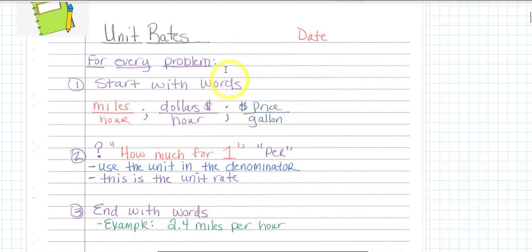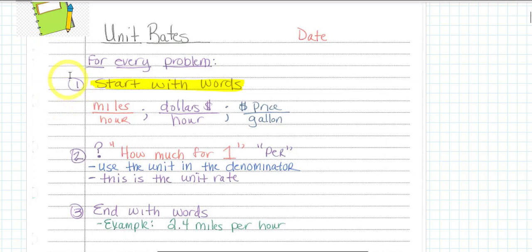Okay, so for unit rates, there's a few steps that I want you to think about when we're doing every problem. First thing is I want to make sure that we are recognizing that we want to start every problem with words. Okay? So even though we're going to be doing calculations, the words that we start with will guide our problem and help keep us organized.